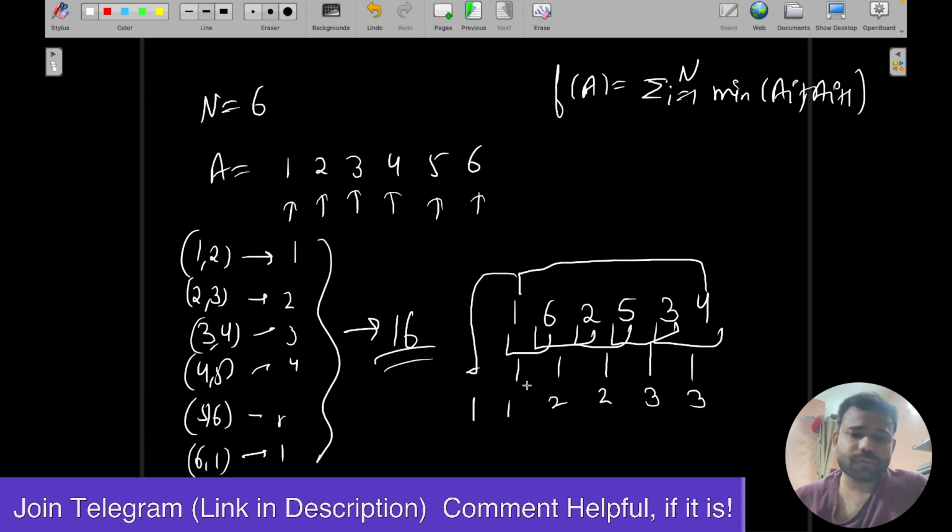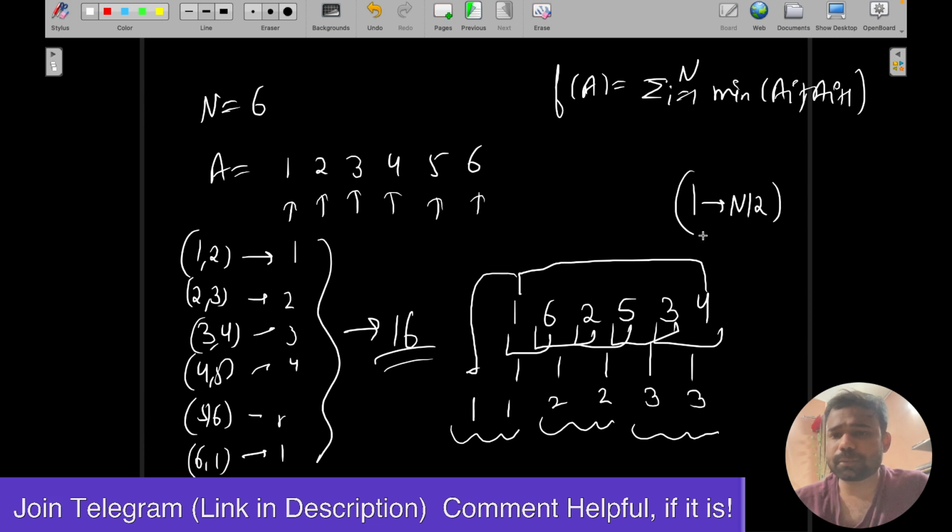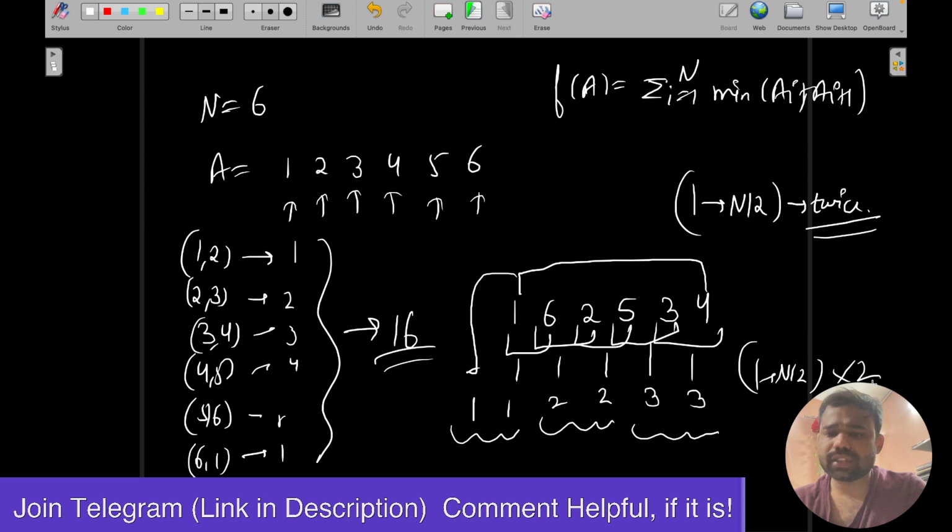So if you see, 1 is present 2 times, 2 is present 2 times, 3 is present 2 times. So basically every number from 1 to n by 2 is present twice. Am I right? And then simply find the sum. You find the sum of all the numbers from 1 to n by 2 and double it. But this is only for when n is even.